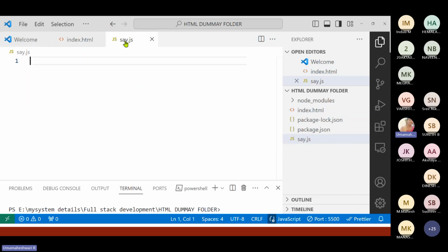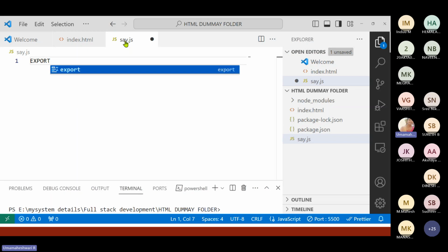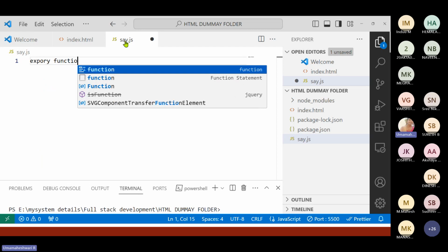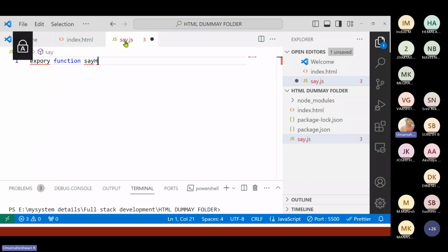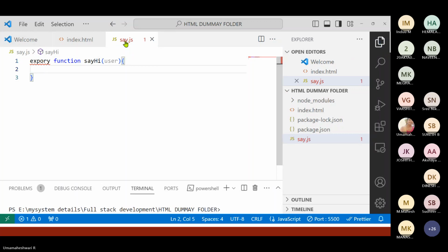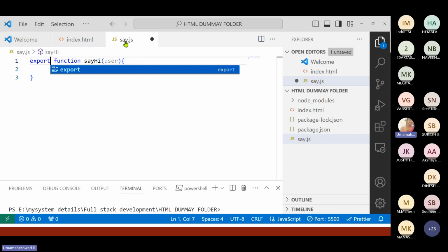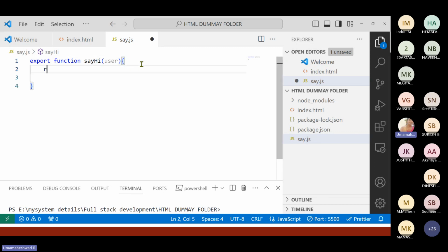So now we can move on to the say.js file. Here, the keyword is going to be export. So I will export the function sayHi and the argument is user. It will return the value: return Hello, comma, dollar, curly brace user.